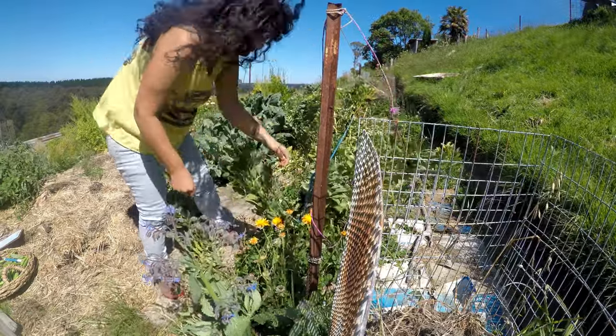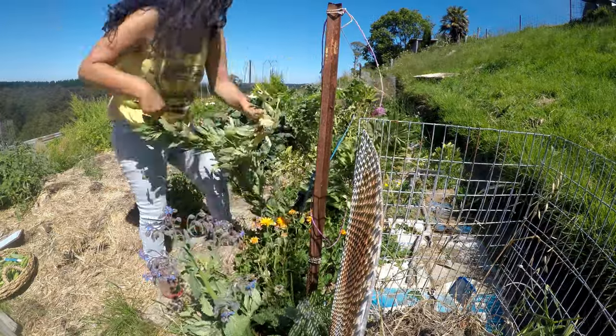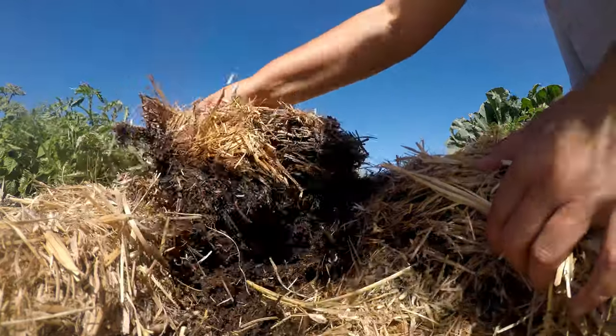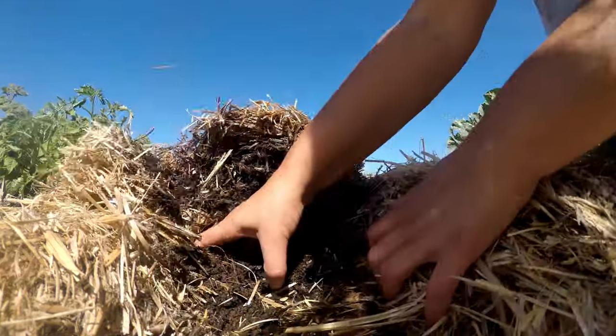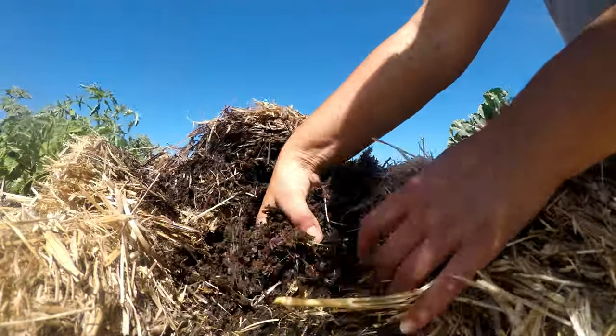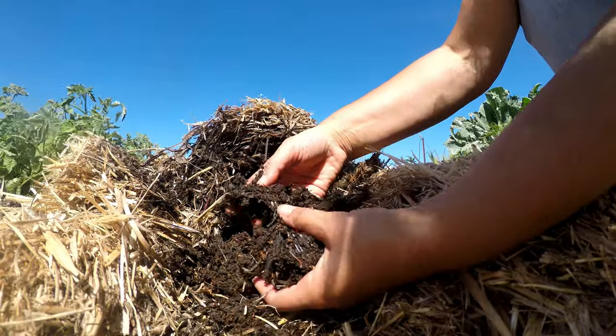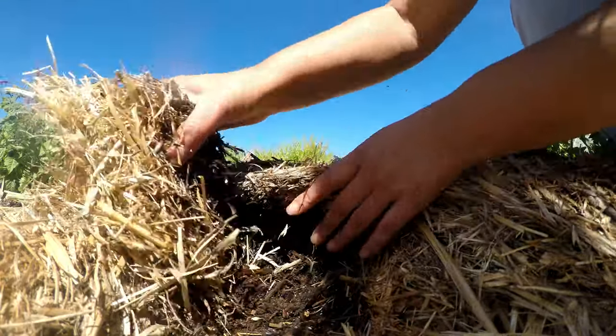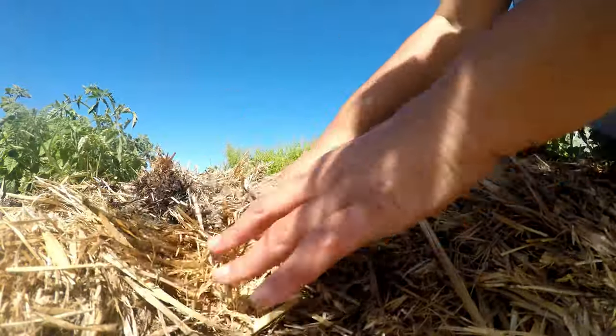In these bins, I add non-invasive weeds that have been pulled out of my garden and foliage from spent plants. I then use this organic matter to help build up the garden beds that are looking a bit depleted. I layer on any composted organic matter and then add a layer of hot compost and then cover with straw. This creates beautiful soil full of life.